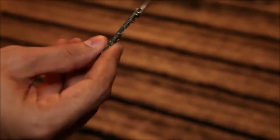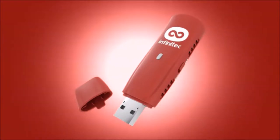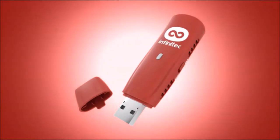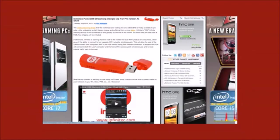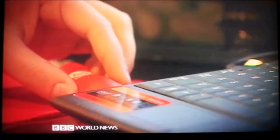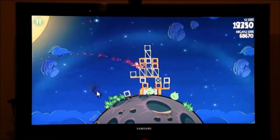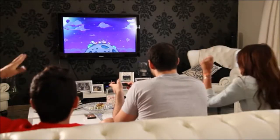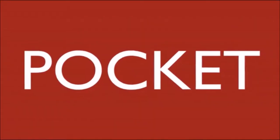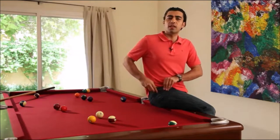We started designing microcomputers with our first product, the Infinite USB Memory Drive, or IUM for short. It's like a regular flash drive, but it gives users a virtually infinite capacity. The IUM was extensively featured in the global press, including the BBC, Engadget, and many others. We took all our learnings from the IUM and put them into the Pocket TV to make a better product that's also more fun to use. We call it the Pocket TV because the device is so small that it can fit in your pocket, so you can take it anywhere you go.